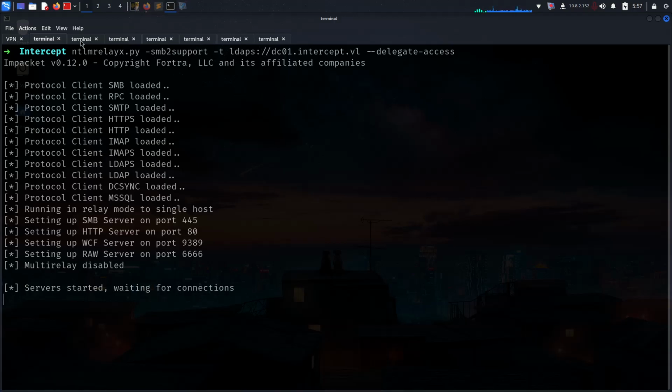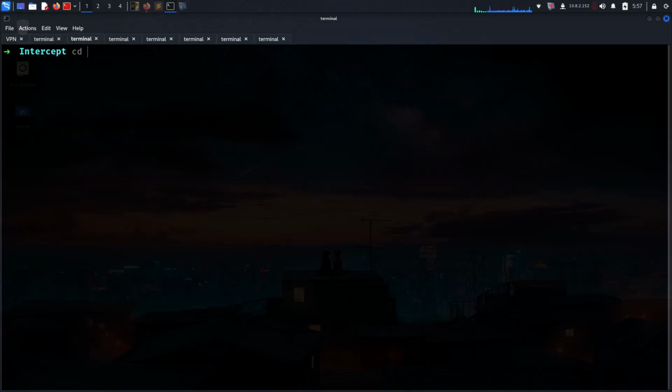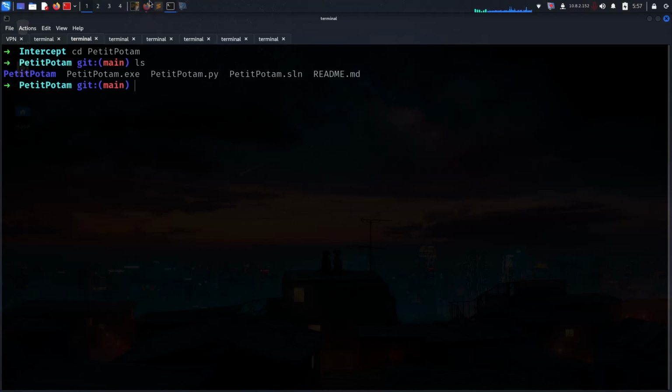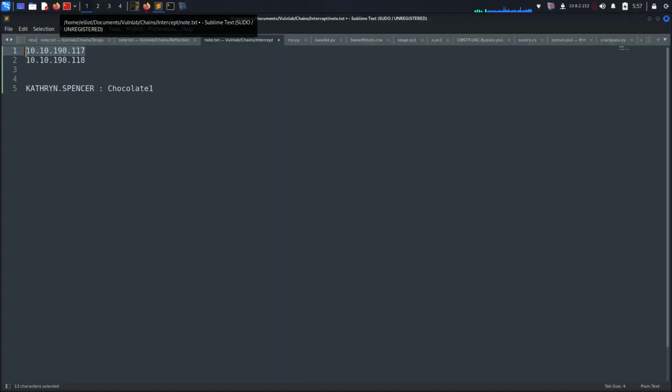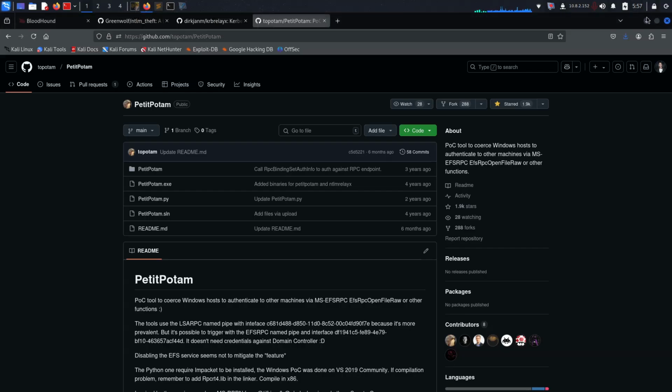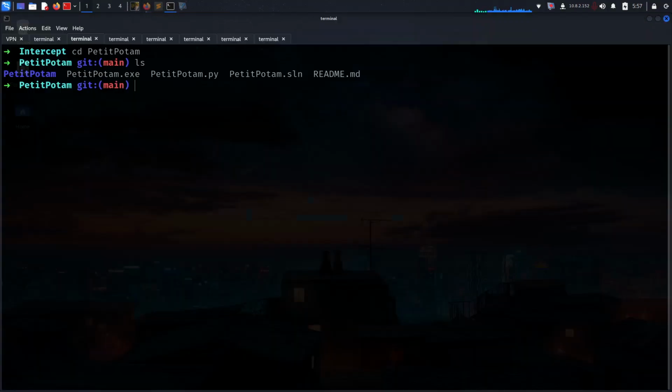Then we just need to run PetitPotam here, which I already downloaded, and you may want to download it here. But if you change your /etc/resolv.conf configuration, it's not going to work again, so you have to change it back.